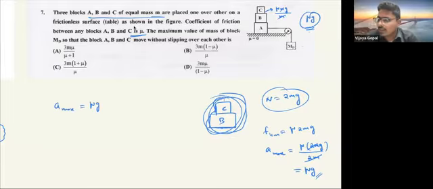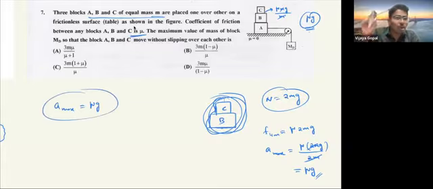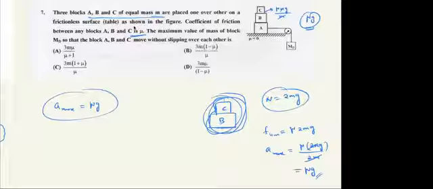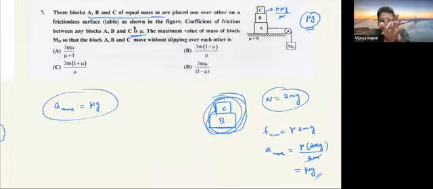Till this acceleration, all the blocks will move together, right? And when blocks are moving together, they form a rigid body. Rigid body means you can assume the entire thing as a single mass, a single block, with no relative motion. Then I guess you know how to find acceleration: net unbalanced force along the string.